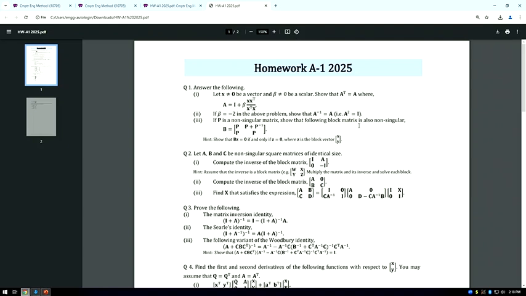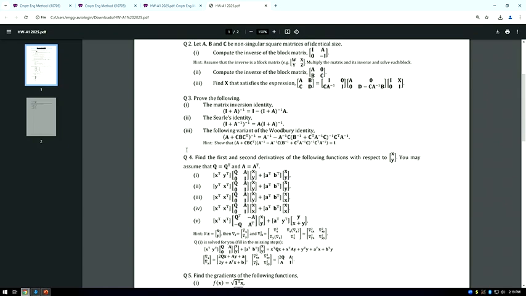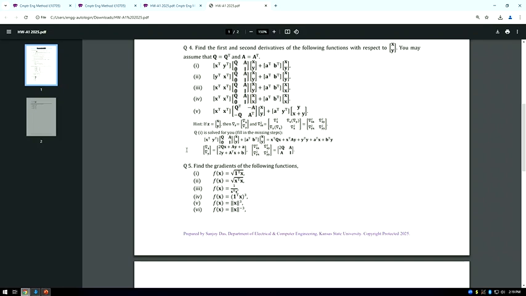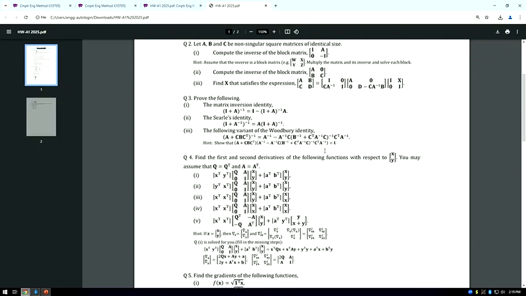Here, given a non-singular matrix P, the following block matrix is also non-singular. P is non-singular, obviously, because P inverse exists. We have to show that this block matrix is also non-singular. So create a block vector [X; Y], and then you solve. In the next lecture, I'll address how to solve this. It's actually quite straightforward, just calculus and matrix algebra, undergraduate level linear algebra. That's all.